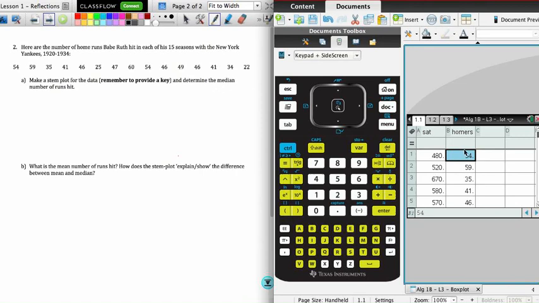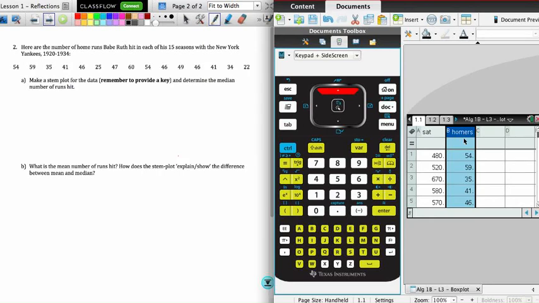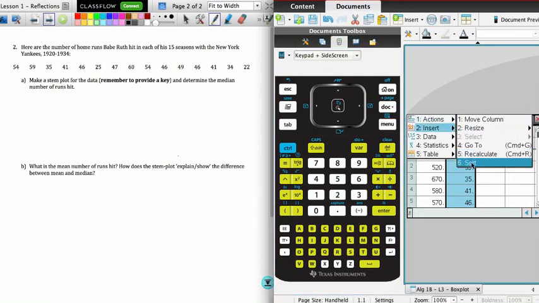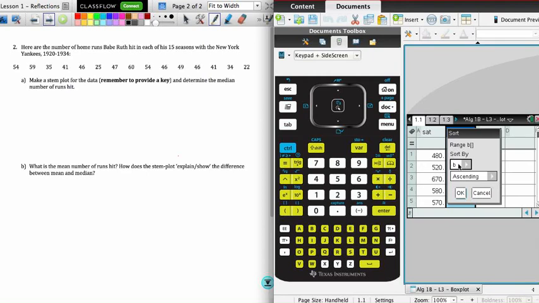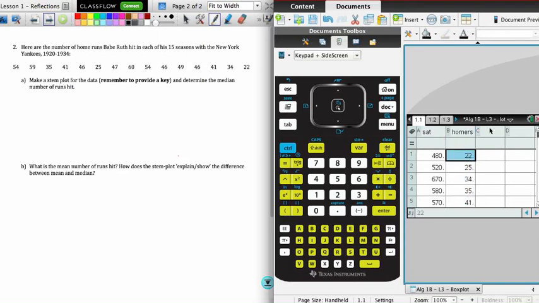I'm going to give myself a little bit of space there and come back to the calculator. I select that row, push the up cursor so that it highlights the entire row, then go to menu, and under actions one of the options is to sort. This is list B, and I'm going to sort into ascending order because we go from smallest to biggest in a stem plot. I click OK, and this has arranged my numbers in ascending order, so now it should be very simple for me to set up my stem and leaf plot.